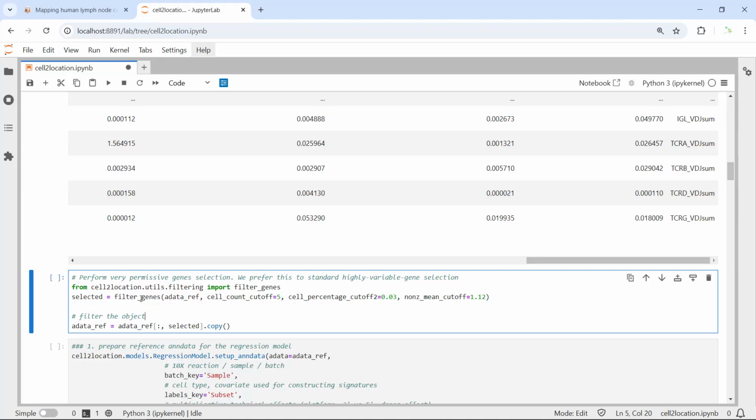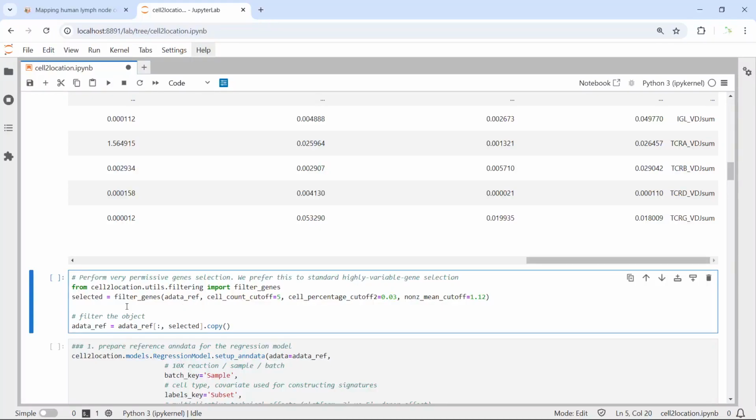You can see we are going to filter the genes, with the cell count cutoff of 5, the cell percentage cutoff of 3%, and the mean cutoff of 1.12. It depends on your dataset, so you can change those parameters.